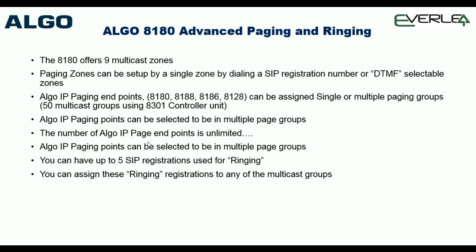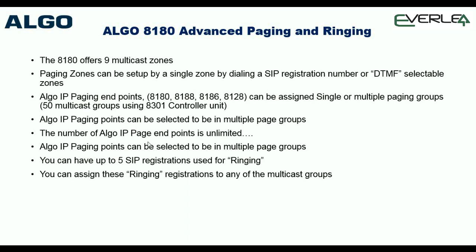And we'll be talking a little bit about the 8301 in the next couple of points down. The paging zones can be set up in a single zone by dialing a SIP registration number or as DTMF selectable. Let's pick on the DTMF selectable. Say we've got one master unit, and we dial into it, then dial the extension number and then *1. That'll page group 1, *2, group 2, and so on. That's just using one SIP registration and some post digits to access the multicasting, and we can set up all the different paging groups. Or we can have a master for each group and then include the slaves into the different groups, and so you're dialing individual SIP registrations on individual masters. I hope that makes sense. If not, let us know.